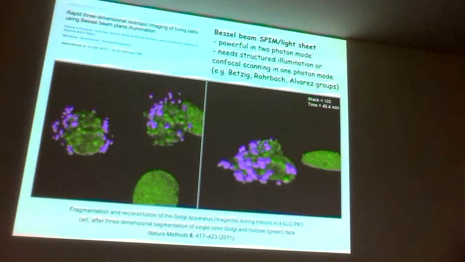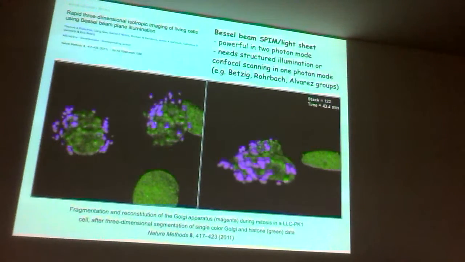There are some other groups doing this; Alex Rohrbach's group is doing it. So what do other groups do? I won't have time to summarize everybody's approach to getting around this. Alex Rohrbach's group takes the central maximum, with the outer rings, and does a confocal image just of the central maximum. But as you rightly pointed out, the outer rings are still permeating the sample. Is that a good way of doing it? We don't know. Pablo Alvarez's group at ICFO in Barcelona doesn't do a confocal line scan; they just use a multi-photon beam, but as you rightly point out, the conical wave vectors of the beam are still permeating through the sample, so that's interesting.